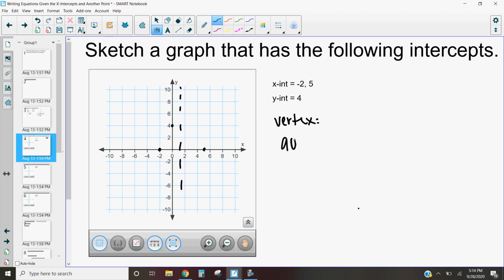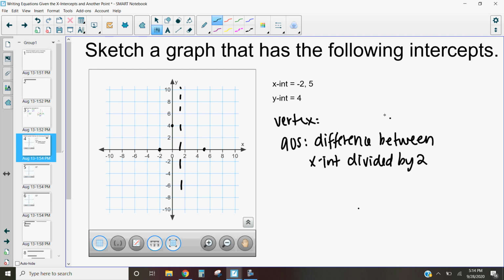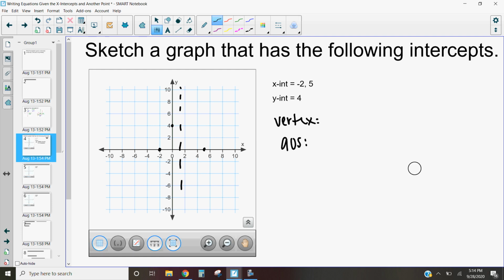And then it's actually going to be symmetric about that x value between those, because that's what our axis of symmetry is. So our axis of symmetry is going to be the sum of our x-intercepts divided by 2. We want to figure out how far apart those are, or the sum of them, I guess, is how we figured that out. Remember that axis of symmetry, we add them up. And it's also going to be symmetric there, so that means we also have this point here. So I know that my graph's going to be something like this. I can't tell you exactly what it's going to look like, but something like that.